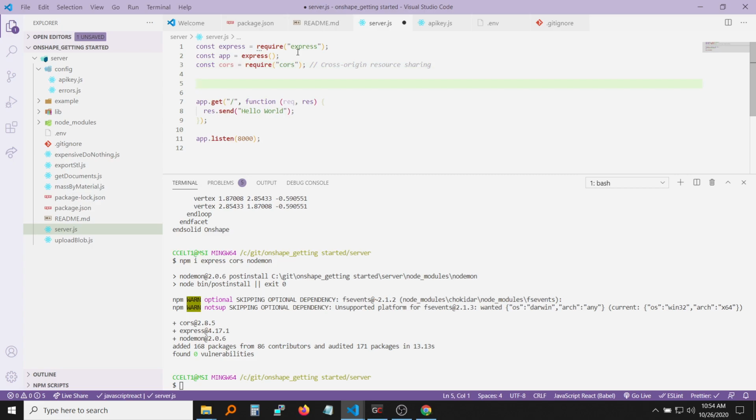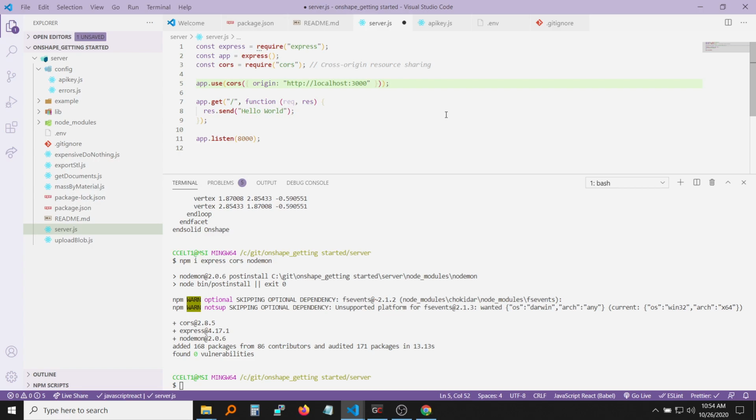CORS allows you to do the cross-origin talking. I'm not quite sure, but it doesn't work without it. I'm using CORS locally, but I'm not sure if I'm using it on my DigitalOcean or not. I can't quite remember.